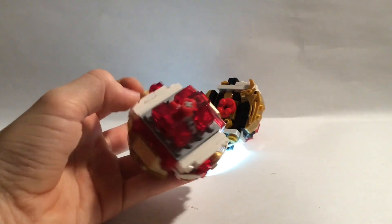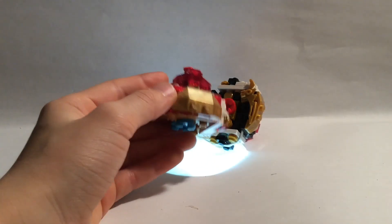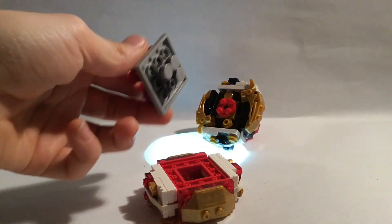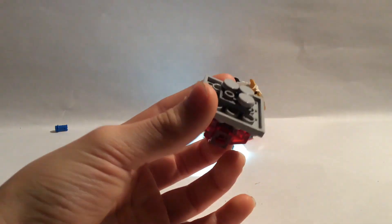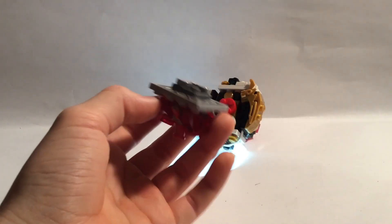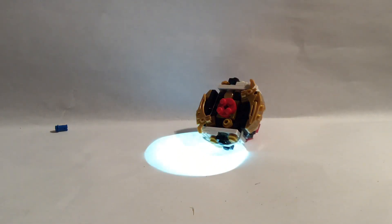So yeah, I'm very proud of this whole Beyblade. I'm really proud of this Zetta design. And whenever I get to making Chozy Spriggan, I think I'm probably just gonna take the Zetta Driver off of this and put it on there, because it's identical except for the opaque coloring. So here's the normal colors, and this also makes use of these knockoff tiles right here — a tile which has studs on the bottom and the top, so that's what makes it so I can build upside down like that. Again, a knockoff piece — I'm sorry if you don't have it and want to make this.